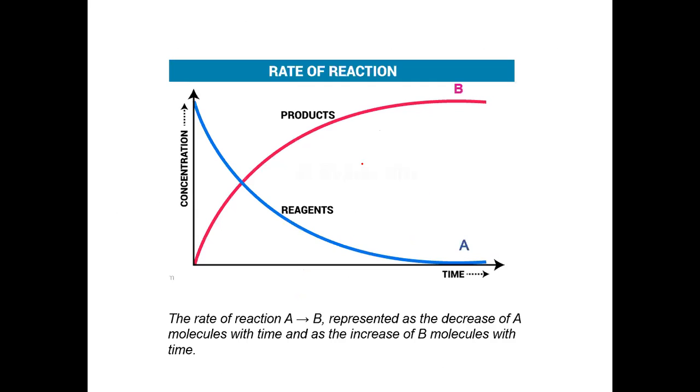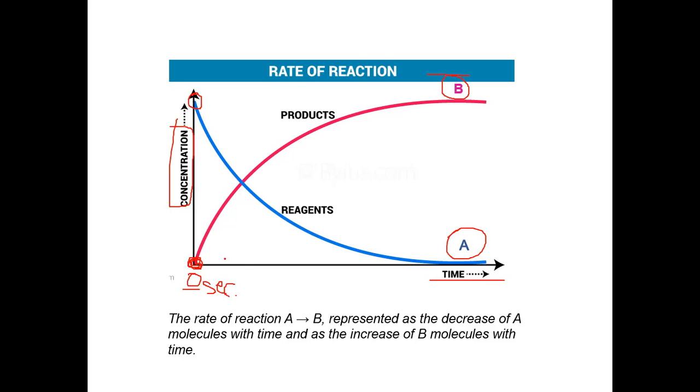So just to understand it better, look, this is the concentration here. This is the time. And we have two curves over here. One is the product, which is B, and the other one is A. At the beginning, this is 0 time. Say it's a very general scheme, but say this is in seconds. At 0 seconds, we had B, the product, at 0 concentration, but we had a lot of A. So at the very beginning we had a lot of A, nothing of B.